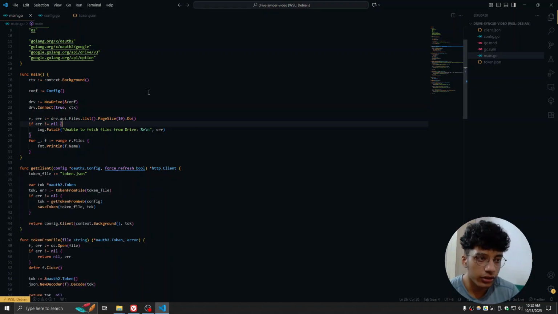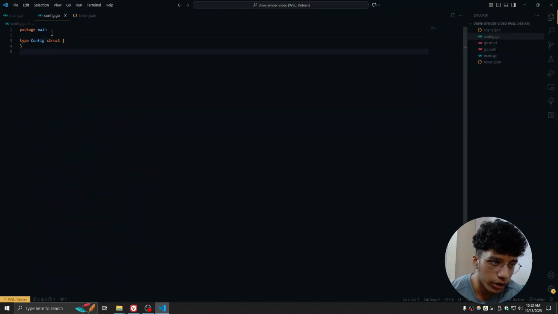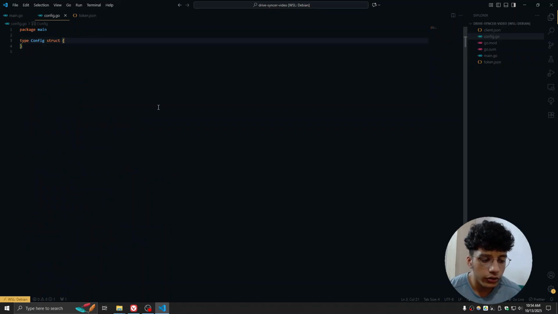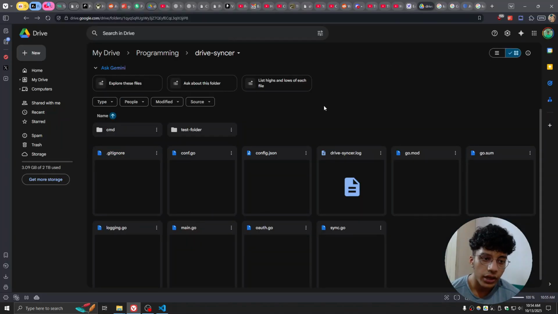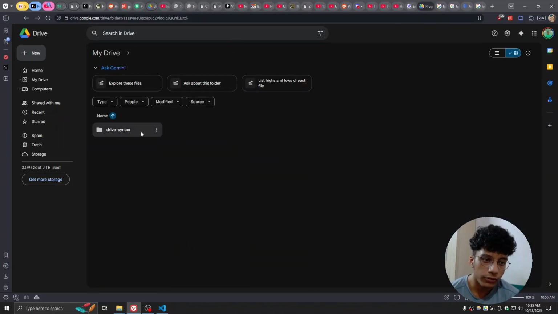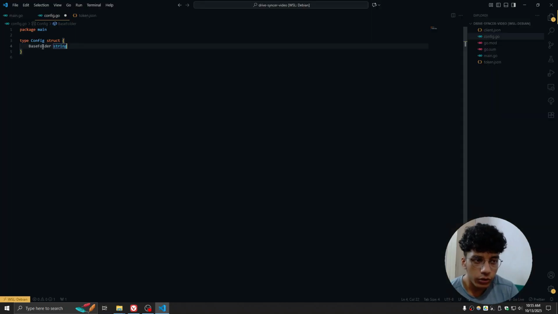So with that done, let's continue implementing the config struct. This is going to take a bunch of fields. First of all, it's going to take a base folder, which will be a string. This will be where we store all of the projects that we upload and synchronize to Google Drive. Because we use Google Drive to store all kinds of things, right? We don't want all of those things mixing up with our programming projects. So we need one specific folder to store all of our programming projects. In my case, I'm just using this programming folder, which will hold all of my programming projects. And that's what this base folder is going to do. So that's the first thing we need in our config.